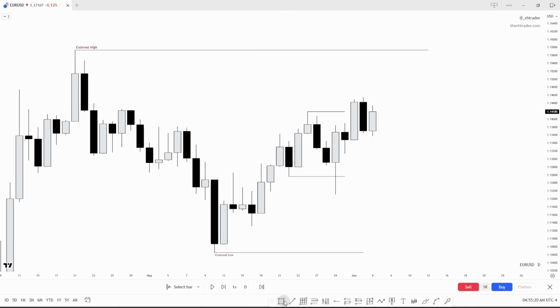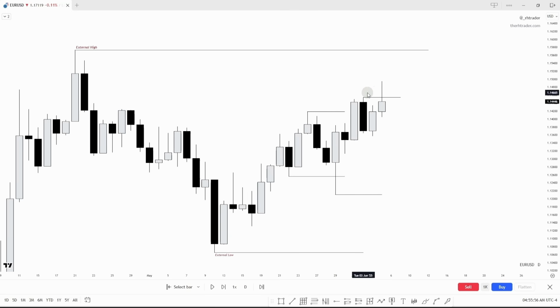And there we have it. We mark out the swing high and the swing low. And this is a new external high and new external low. This is also called a dealing range. Now you want to position yourself in the direction in which you believe price is moving to target next. Is price going to take out this external high, or is it going to take out this external low?